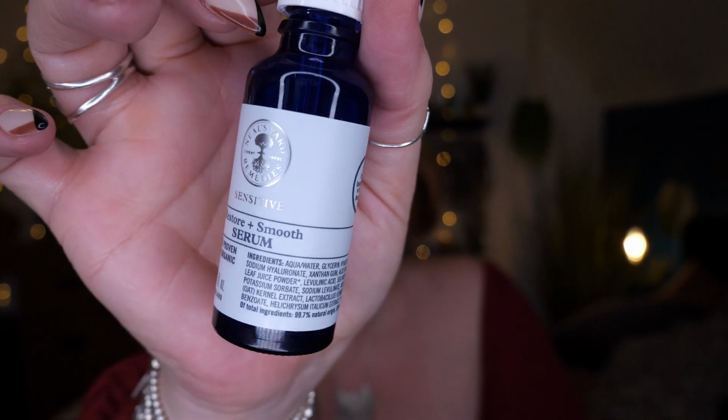Be Lovely hand cream. Day number 12 at the top here, the last one of the box. Repurpose your calendar to give it a second life, or refill and reuse it next year. And we have got a Restore and Smooth Serum, and this is for sensitive skins. Clinically proven, certified organic, no parabens, synthetic colours or fragrance, animal testing and GMO. Apply to clean skin morning and evening. Squeeze 2 drops of serum into fingertips and apply to your face and neck with a light upward and outward sweeping motion until fully absorbed. For results you love, use after Comfort and Hydrate Micellar Cleanser and follow with Replenish and Balance Moisturiser. And we've got 30 mils there.